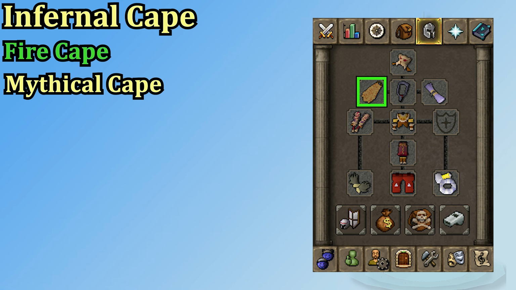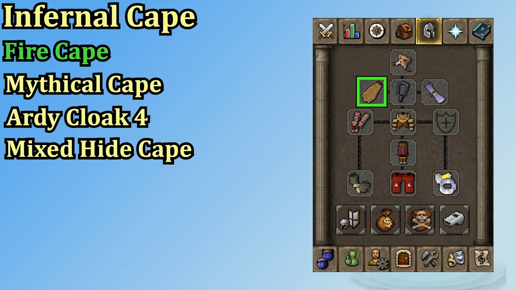The Infernal Cape is the best melee cape, followed by the Fire Cape. Mythical Cape has a good crush bonus on it, and an Ardougne Cloak 4 has a solid prayer bonus. Then we have the Mixed Hide Cape, which is much easier to obtain, and it does have a +1 strength bonus, which is not much, but it might give you that extra max hit.